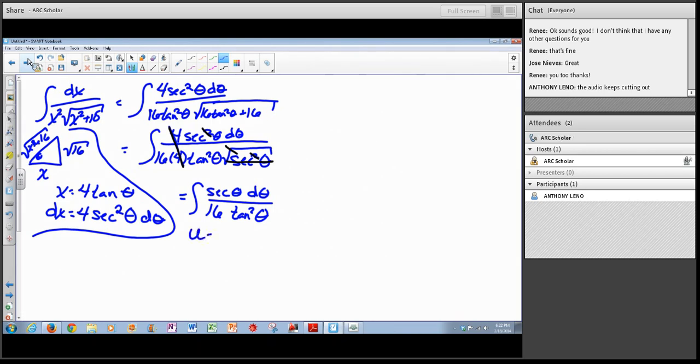All right, so what should we do next? Yeah, so this is where we want to pull out our u sub. So which one do we want, tan or secant? Okay, so if we've got tan, this is not going to work out as well, right? Okay, so this is not a good plan. Think again. Okay, so we're going to use this identity again. Turn it to sine and cosine. Okay, I'm willing to try stuff. Let's just try stuff, right? Okay, so let's just change it all to sine and cosine. I'm going to pull that 1 over 16 all the way out.